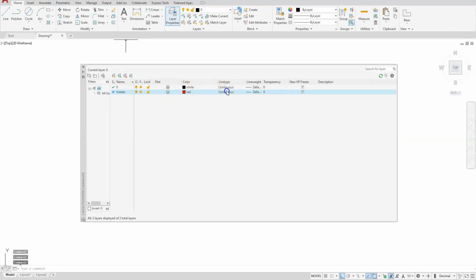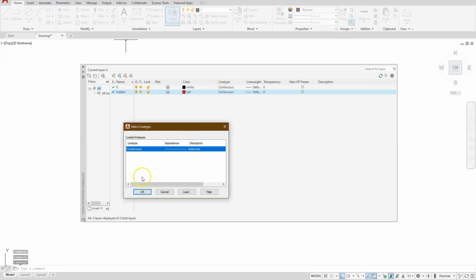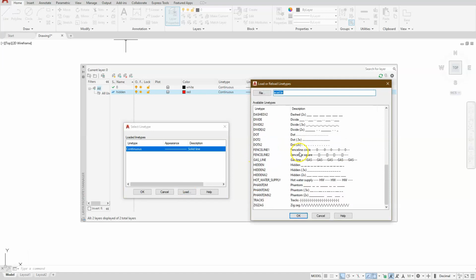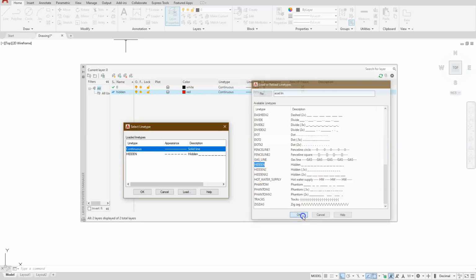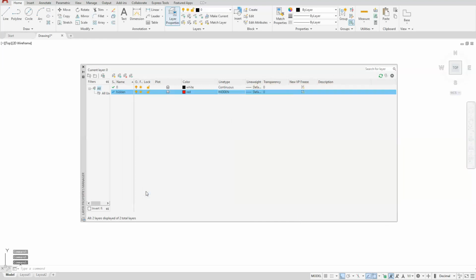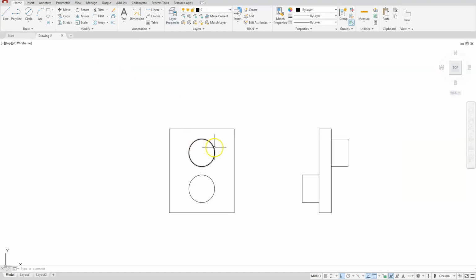Then go over to the word continuous, then go to load, scroll down until you find the word hidden, select OK, then select the word hidden, and then select OK. Let's close the layer box. Select the object that I want to change, select this drop down here, put it on the hidden layer, and then escape.